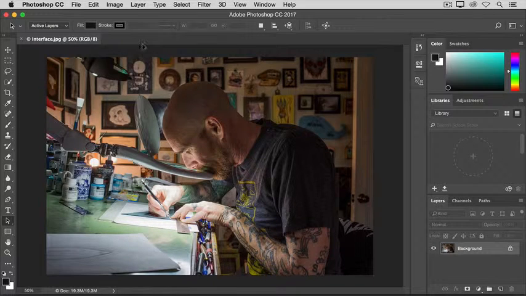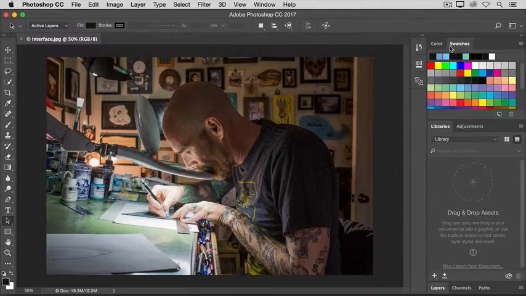Over to the right of the document window are the panels that have a variety of image editing controls. There are more panels than just those you see in this panel column. Some of the panels are hidden behind others. For example, here we have a panel group of the color panel and the swatches panel. If I want to see the swatches panel, I can just click its tab, and that brings it forward so I can use it. I'll go ahead and select a blue swatch here in the swatches panel, and that color will be applied when I use other color features like the brush tool.